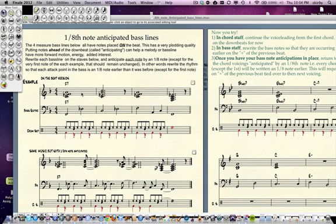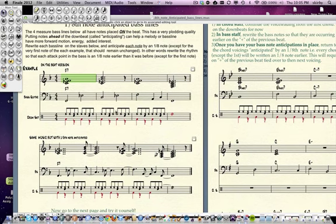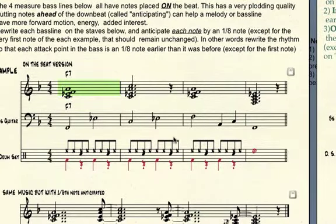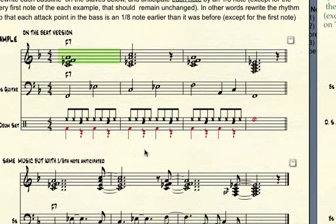Here's an example of a piece of music where everything is on the downbeat — it's on a downbeat, nothing on an upbeat except for these eighth notes and the drums. And the result is that it sounds kind of plodding. So what we do with music often is we will put notes ahead of the beat and tie them over so that there's this feeling of the music kind of pushing forward.